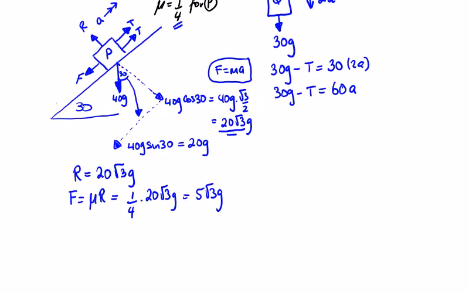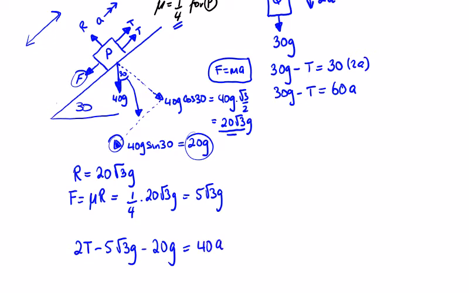So my equation's going in this direction and this direction. We're starting with the 2T. Anything else? Nothing else going up that way, just 2T. We're going to have to take away this F here and this guy here, which is 20G, so minus F, which we've gotten to be 5 root 3G, minus 20G, is equal to M, which is 40, times A, which is just A, so 40A. Can we tidy that up a bit? Maybe just leave it like that for now until we get the second equation.